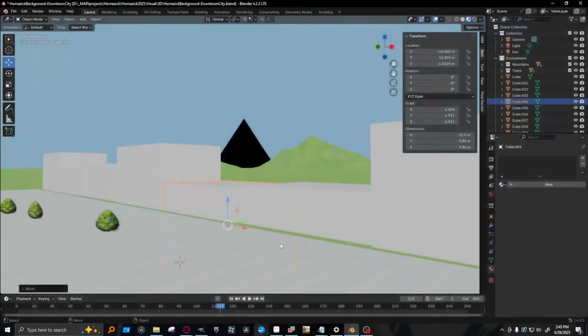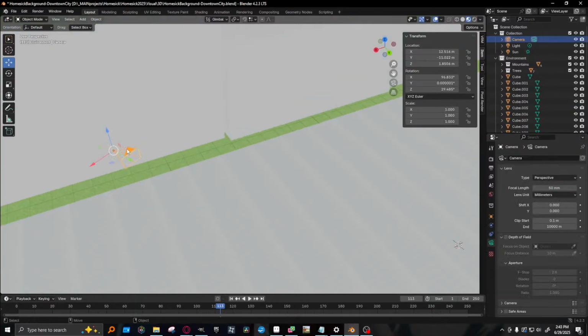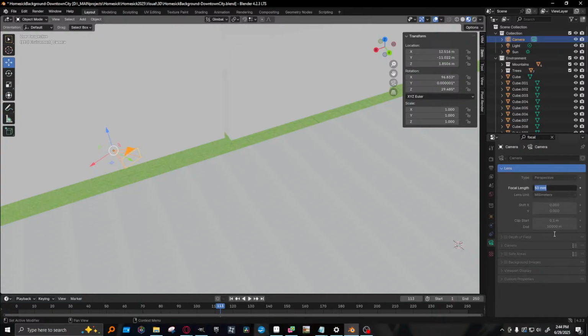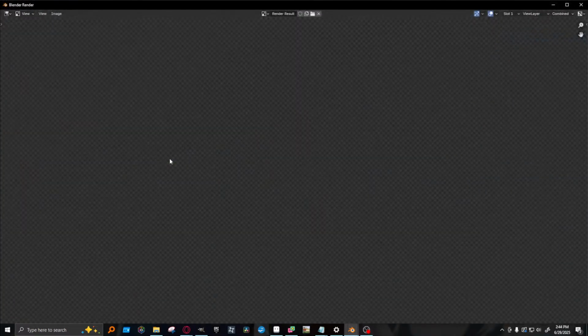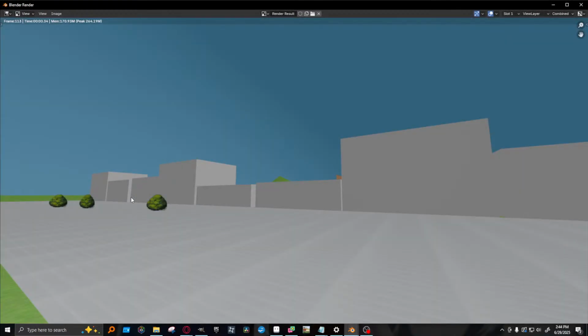Great. All right, this definitely needs adjustment in the focal length. Let's go for that wide that I used in the university. Okay. We're getting there.